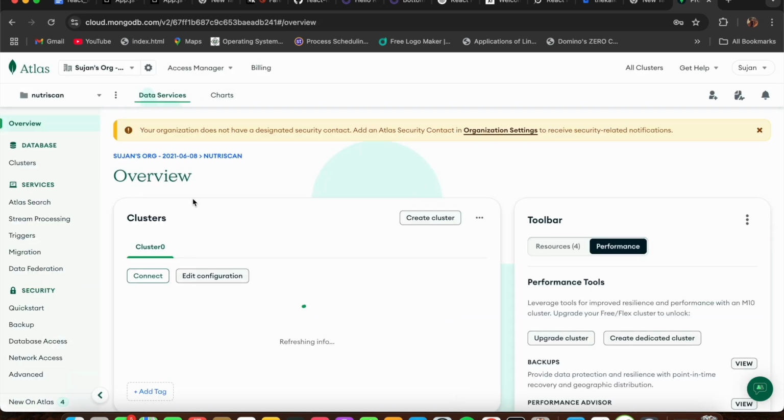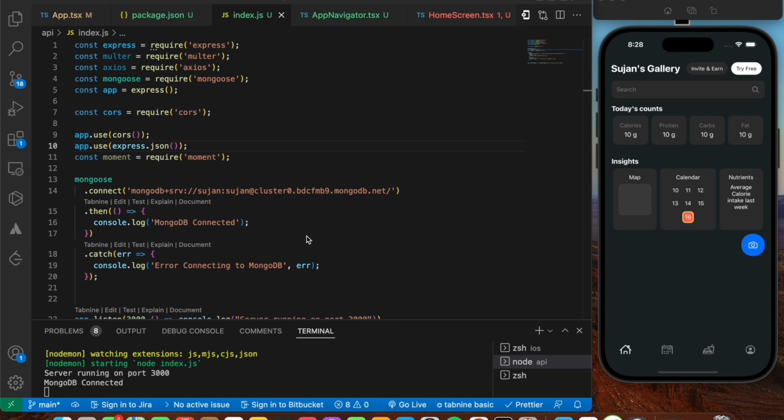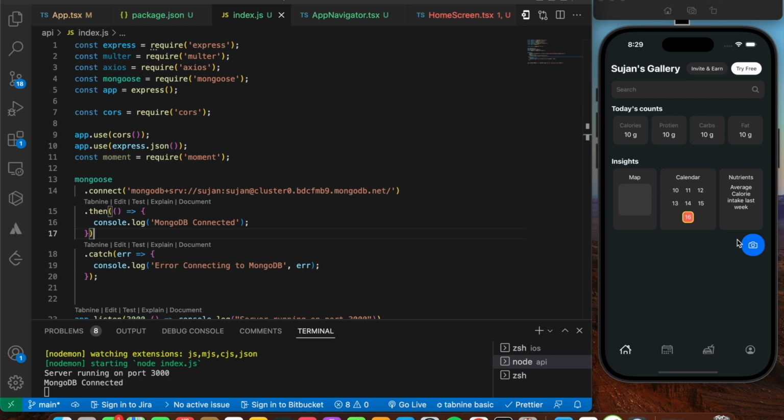So now the next step is, once you press on your camera icon, we would be navigated to the scan screen, and we would be allowed to choose an image from the gallery. And once the image is chosen, automatically the scanning is going to start, and it is going to show all of the different nutrients in that particular image, and it's going to be displayed at the bottom part of it. And we're also going to store those details in the backend as well. So let's implement that next.